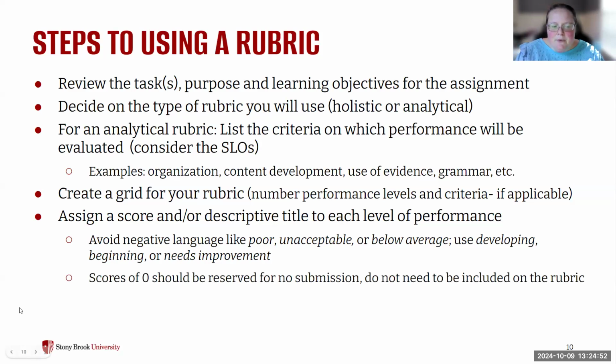Also, as a general rule on a rubric, again, it's kind of a philosophy, but scores of 0 should generally be reserved for if there's no submission or that section of a paper or assignment was just not included or addressed. So you really don't need to have a score of 0 on your performance scale. 0 means that work was absent. So again, if it's a multi-part project and they're missing that part, you can't rate the work. It's just a 0 for that portion. But if it's holistic overall, right, 0 just means nothing was given. So you generally don't want to assign scores of 0 to any of your actual performance levels.